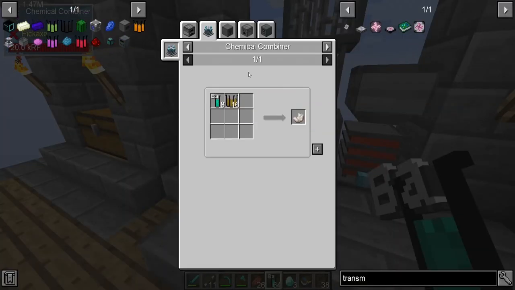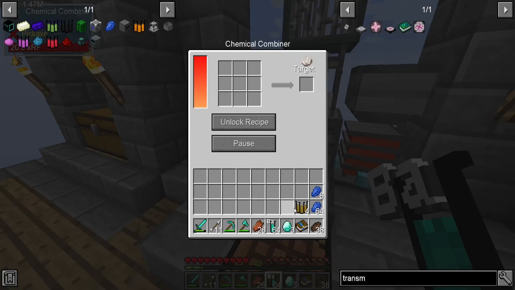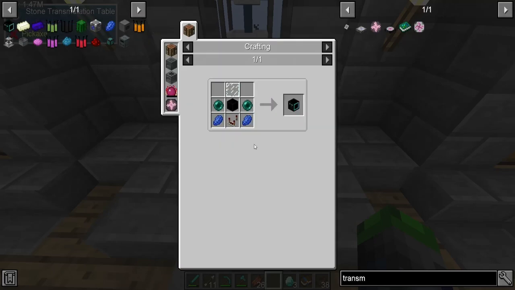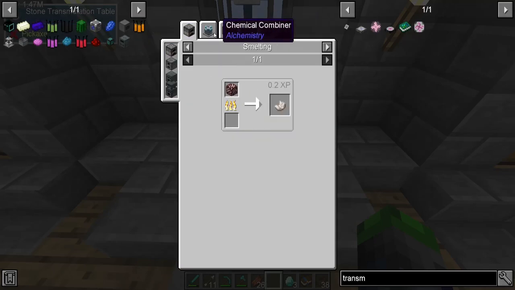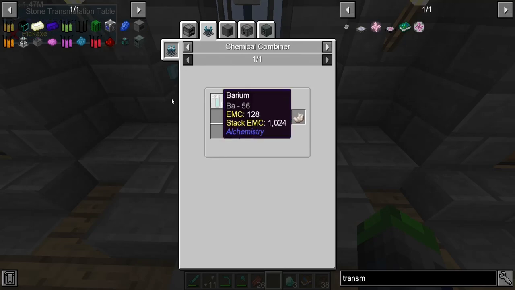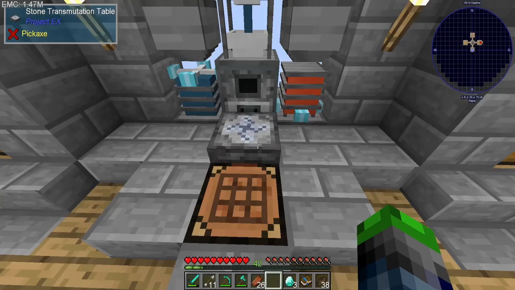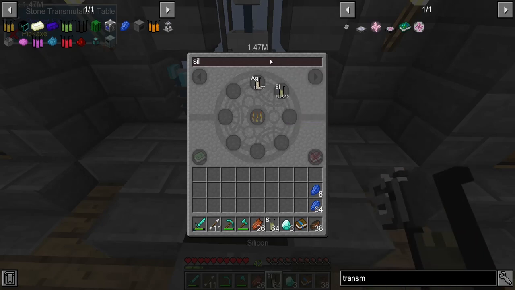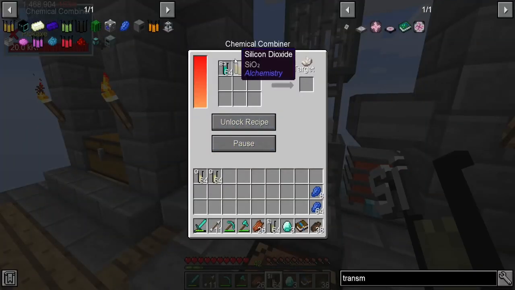So, okay, we need 16. Boom, boom. What do we need again? It's so annoying to make, I swear. Silicone dioxide. So we need 1 silicone, 2 oxygen. Okay, we need to get this out of here.